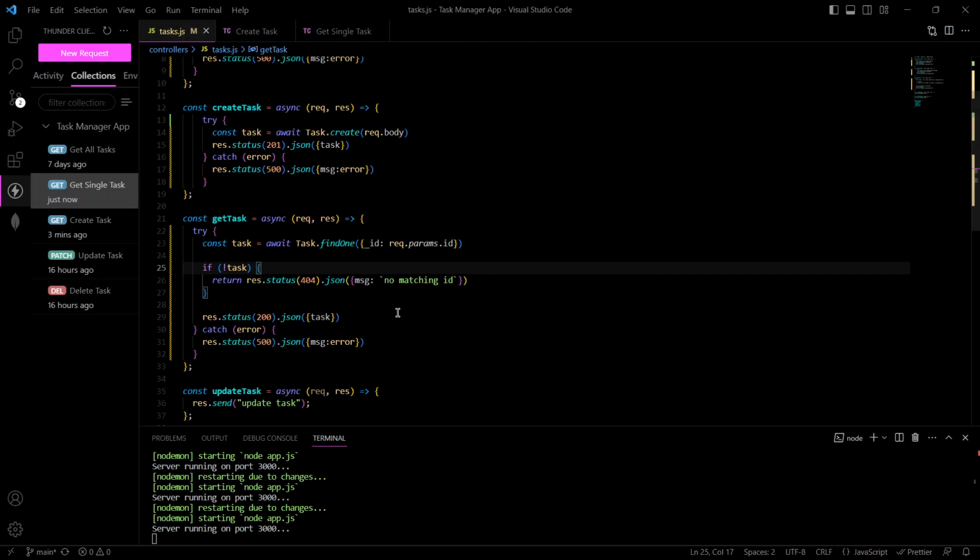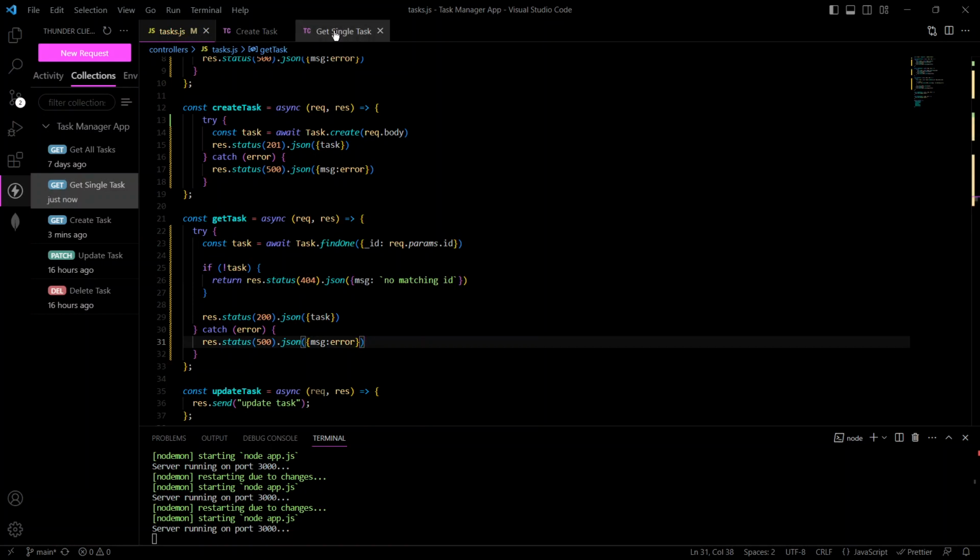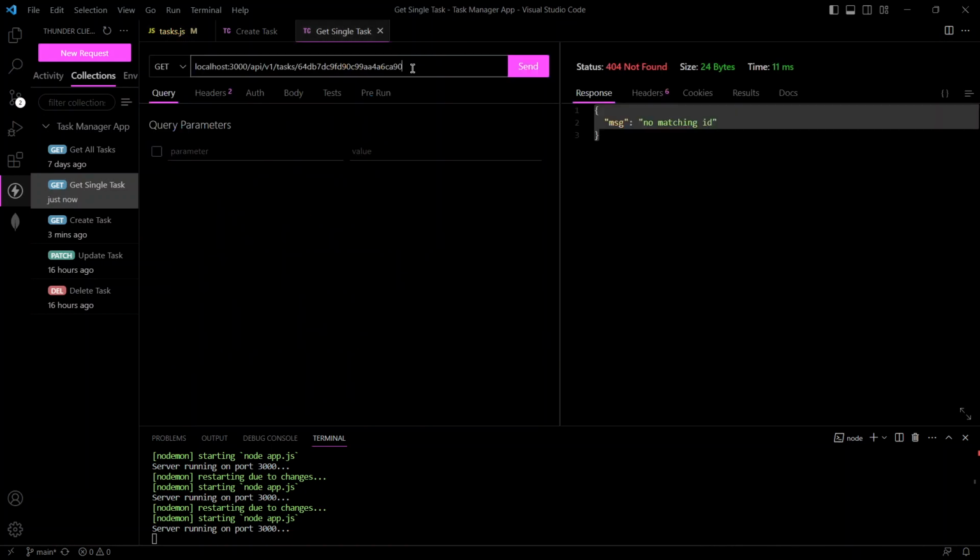Now this second error is for the case whereby the number of characters in the ID is not correct. What this error is trying to do is this: if the number of characters meant to be in the ID is correct, let's say it is 12, and the user inputs 12 characters but the ID does not match any document, it's going to flag the first error.